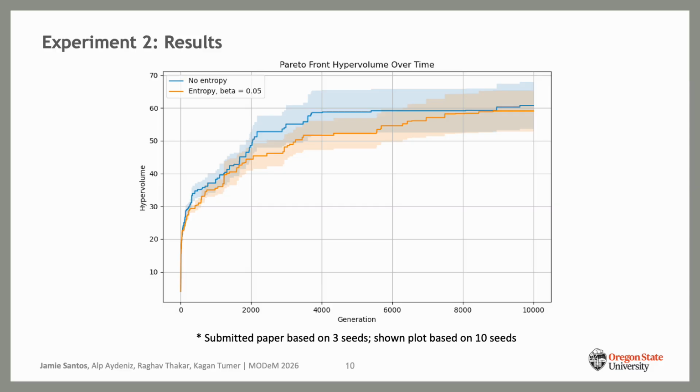Here are the results for the temporal trade-off experiment. With 10 seeds, we see no significant difference between using entropy and not using entropy in the final NSJ2 generation. This suggests, at least in this environment, that entropy may be a less useful measure of behavioral diversity for improving sequential diversity, that is, preserving solutions that defer their behavior over time. Please note that this result is different than what was shown in the paper as it includes more samples.